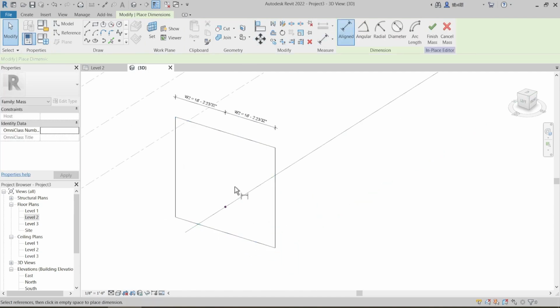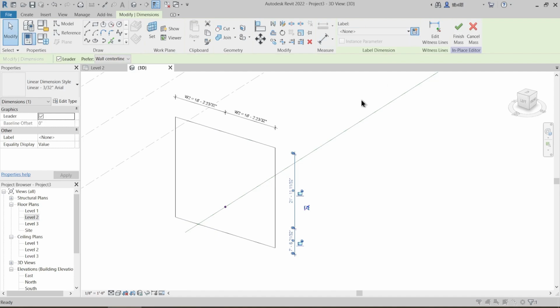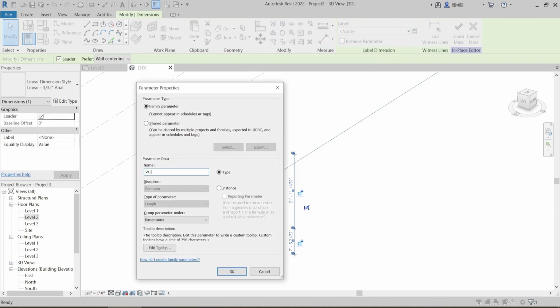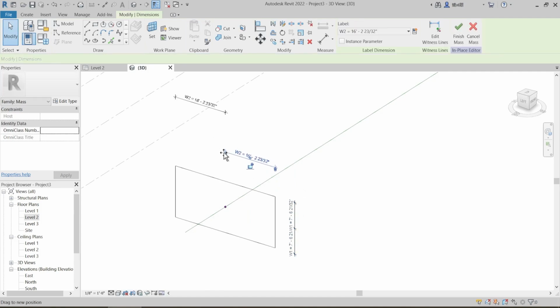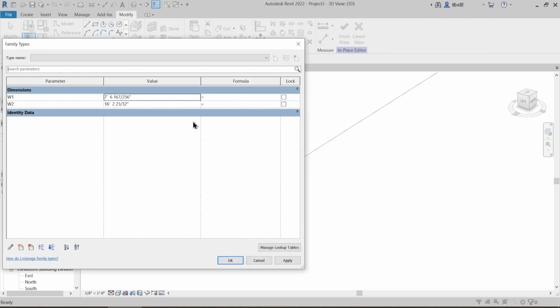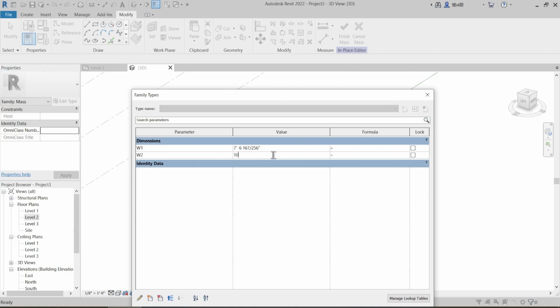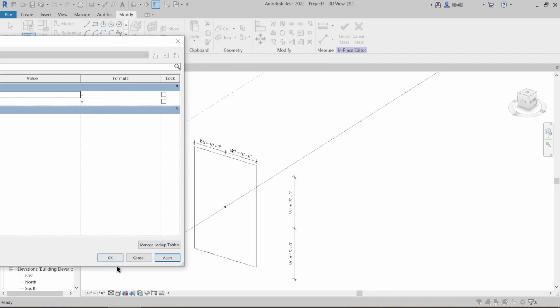And the verticals as well, I'm going to turn into W1. We'll go to family types, and W2 should be 10 feet and W1 should be 15. Apply and OK.